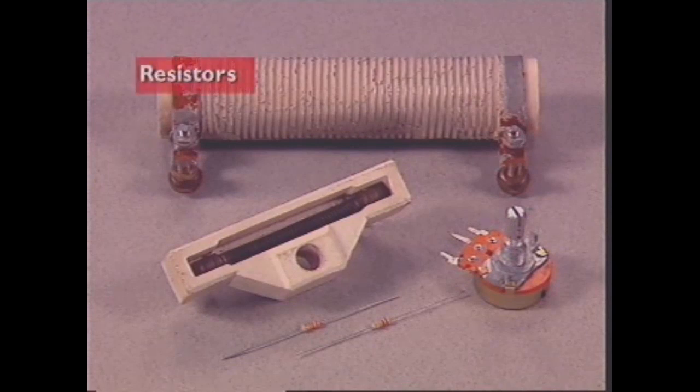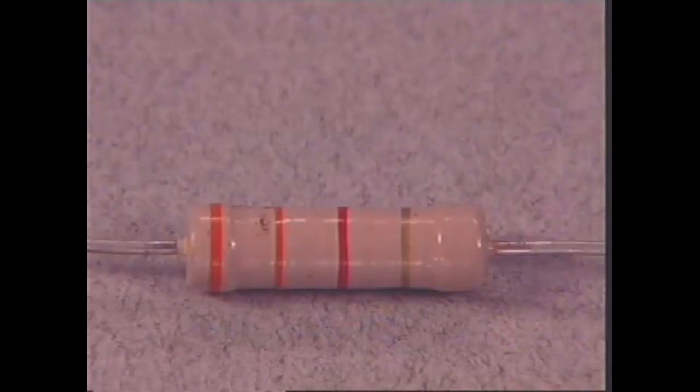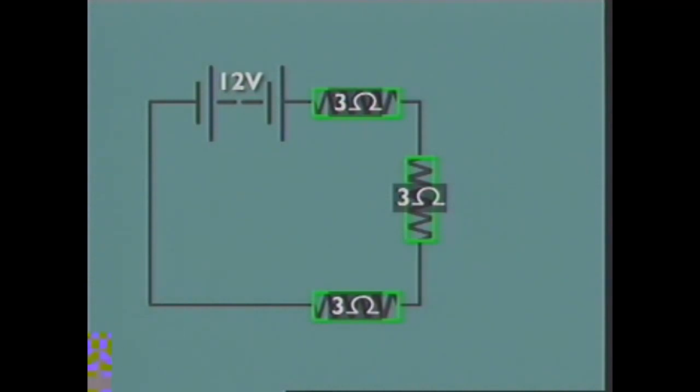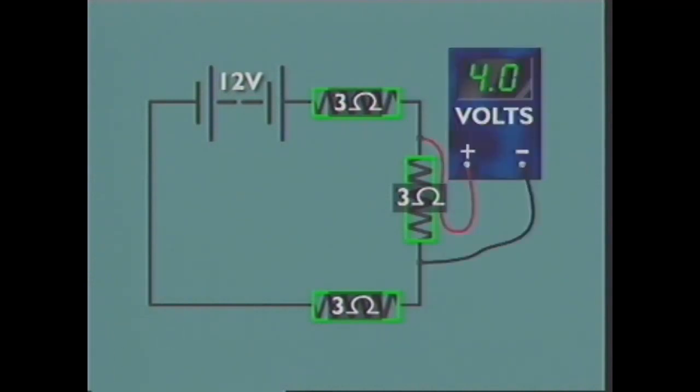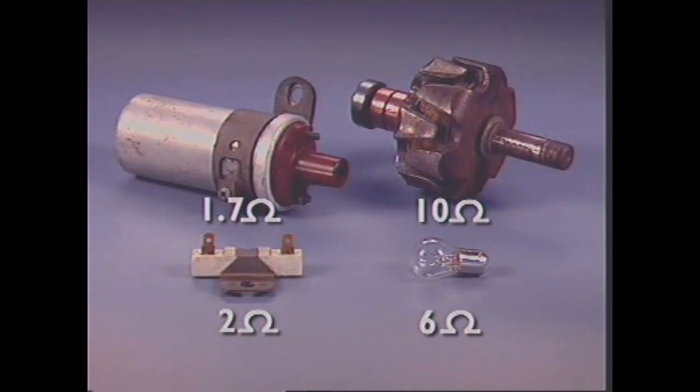This section examines resistors. Resistors are so named because they resist current flowing through them. Putting a resistor in a circuit causes a drop in voltage across the resistor. So resistors are commonly used to control the voltage that reaches various components. It is also important to remember that each electrical component also has a resistance of its own.